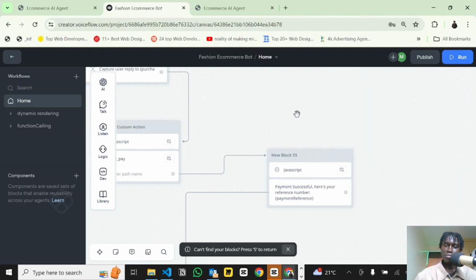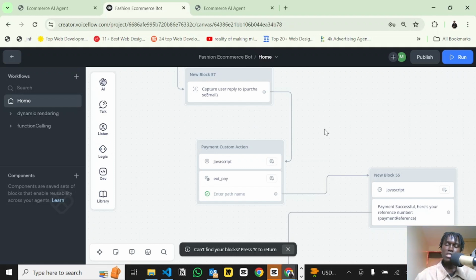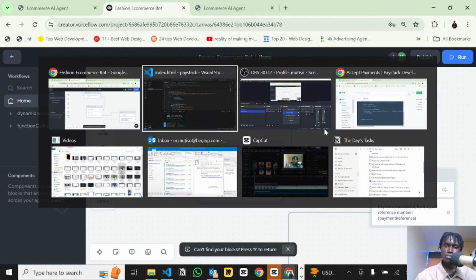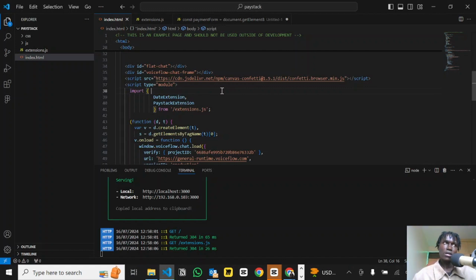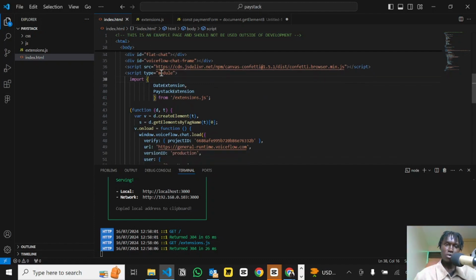But let me now make it make sense how this is working. Let's go back to the actual code so that I show you what's happening. How we are rendering the payment pop-up to appear once the user clicks purchase is something called chat widget extensions. How chat widget extensions happen in Voiceflow is you have your index.html here, and you have another JavaScript file that contains the actual extensions.